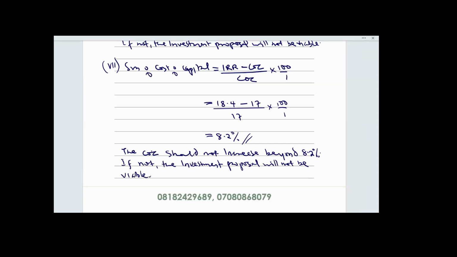So this shows that whenever, like I said, whenever you compute sensitivity margin, you have to interpret your results. You can see in the question, the examiner did not ask you to interpret. So if you don't do the interpretation, you can never earn your full mark. You have to interpret your result. Tell us what you mean by the figures you have computed. All right, so this is how to calculate sensitivity margin. This is purely sensitivity analysis. So that's it. Let me know if you have any question.